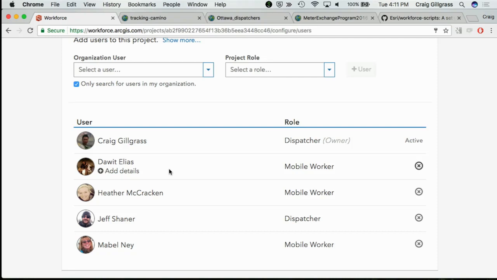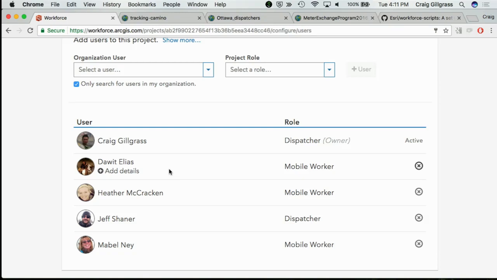So this workflow works really well when you've got a manageable set, right? But maybe you've got 40 workers you want to pull in, okay? And set that up. So there's a couple ways to do that. First of all, we've got a Python script that helps you with it to be able to script it and load all those workers in.